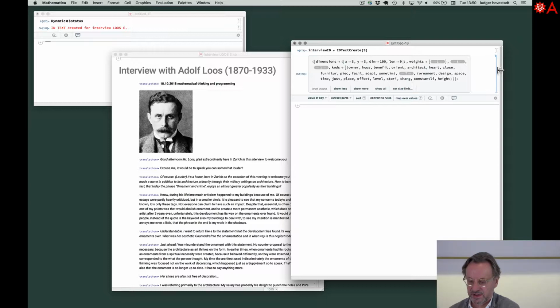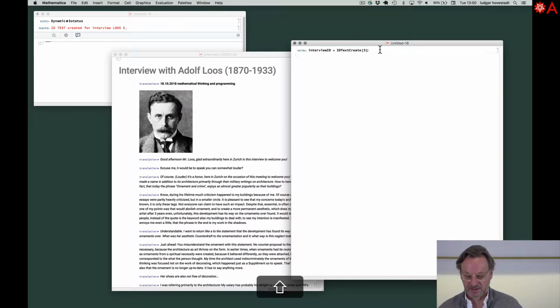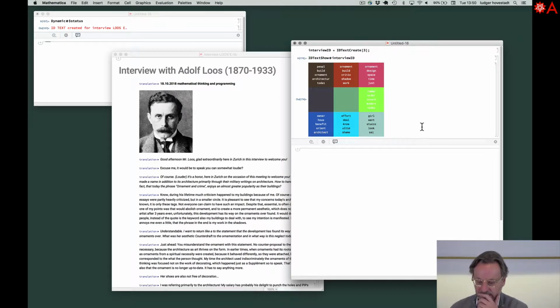It's a certain data structure you are not interested in, so you can do it like here. If you want to see that, then it's this command, text show of interview ID, and this is how it looks like. We can select a cell.